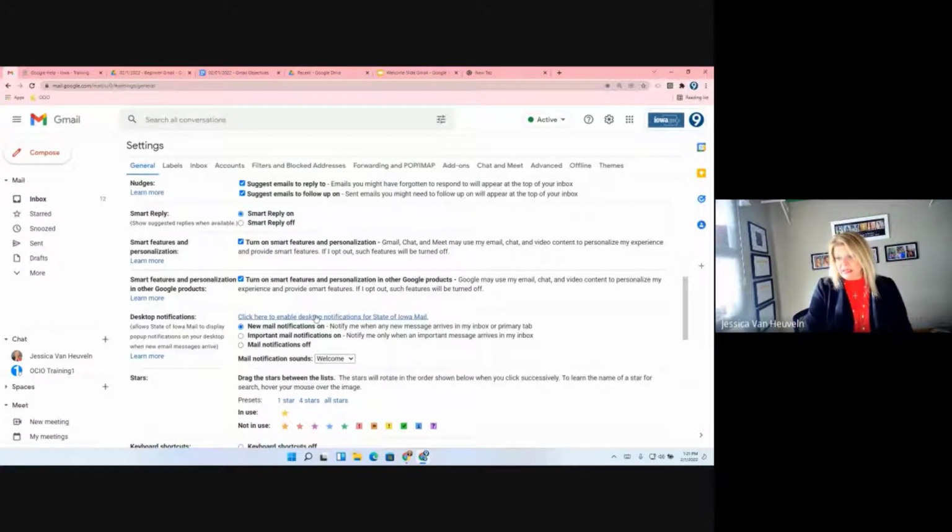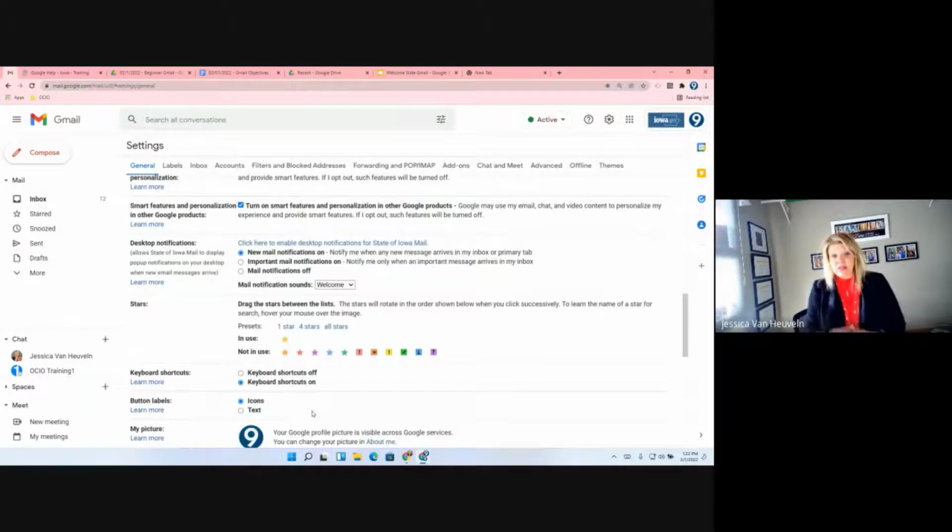and you can go ahead and click enable desktop notifications. And then you will see you get a pop-up. If you haven't done this, you'll get a pop-up because now you need to allow it in your Chrome browser and click allow. So now I have the notifications on. You can see if you have audio, you can have some different types of audio. I don't know what half of these sound like, but you do have that option now for pop-up notifications. What's the key? Probably most of you have this set up, but you have to have the app open. Otherwise, it doesn't know to do it, okay?